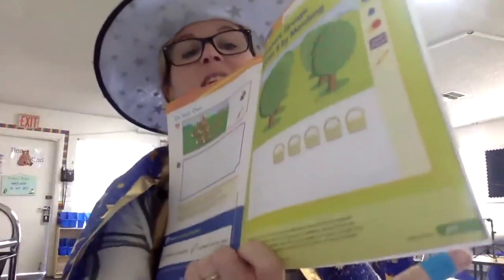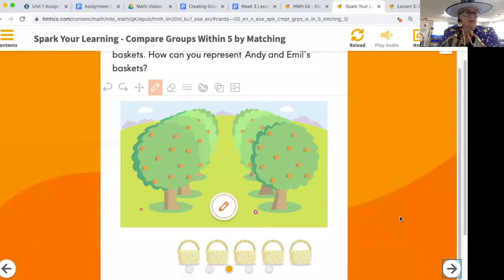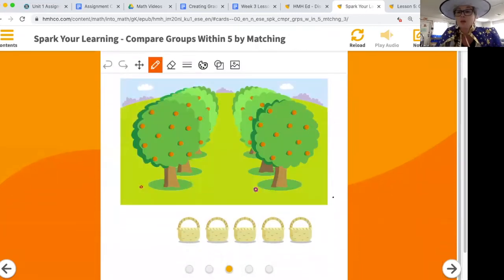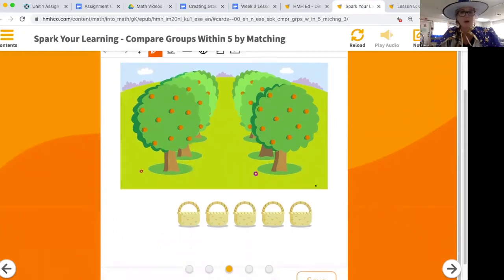All right, are you ready to get onto the schoolwork part, onto your math book, page 69? Okay, and let's see. You have your pencils? Excellent. So prepared, math stars. You're amazing. Okay, here's our picture. Are you ready? Those are orange trees. The first time I looked at them, I thought they were apple trees, but I didn't look very carefully at the color. So I'm going to read this story to you because then you'll know for sure.